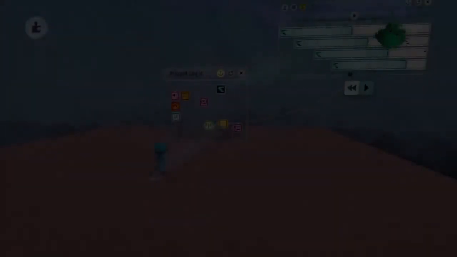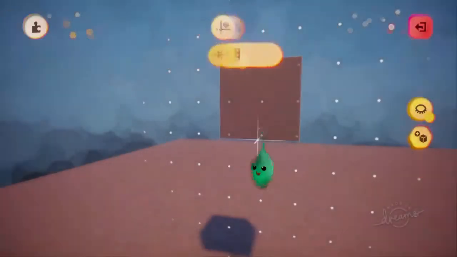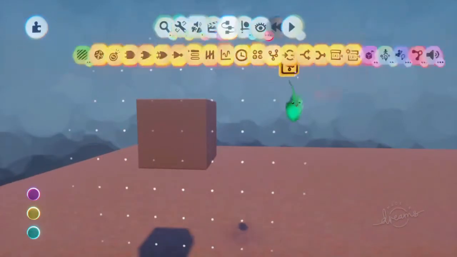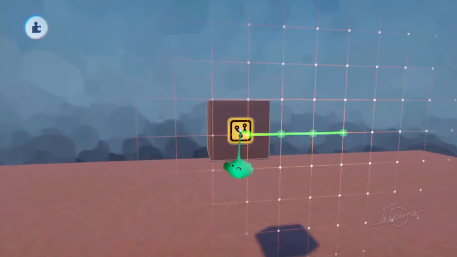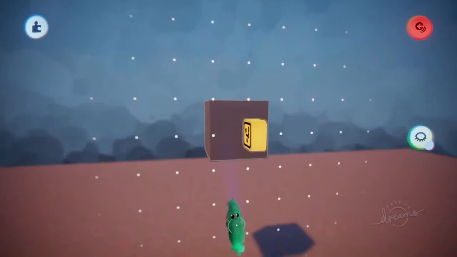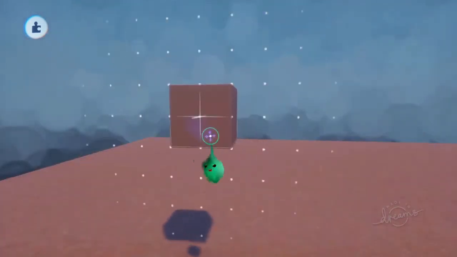So that part is kind of done. So let's add a logic cube, yay! And I'll use a microchip and scope that in. So I'm going to hold L1 and press X, and that scoped the chip into the sculpt, and now it's one group with both of them in it.